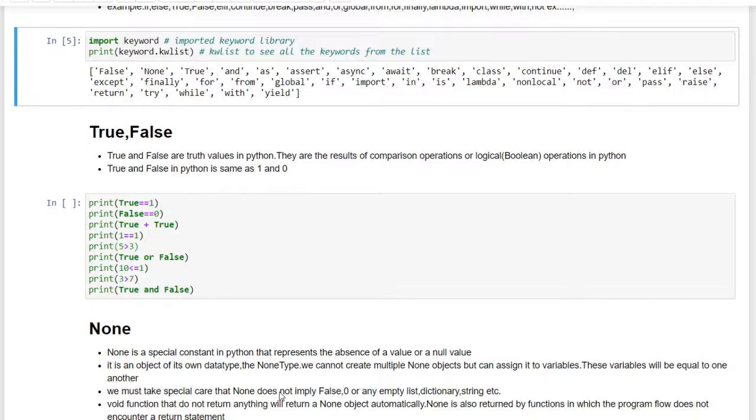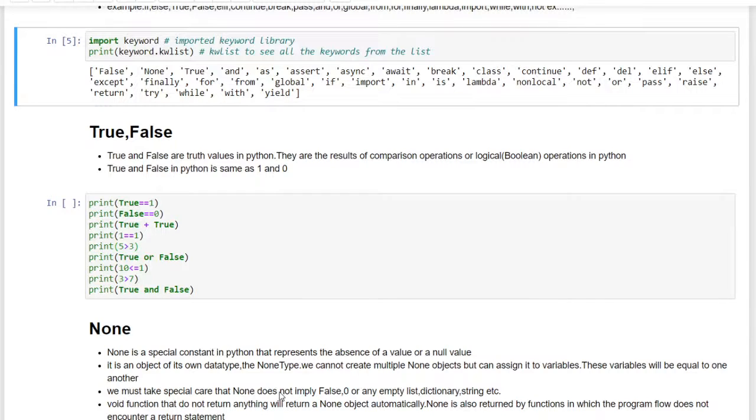for two operands. So if I want to check two values, if I want to check a is greater than 5 or b is less than 5, then we are going to get whether it is true. If both are right, we are going to get True. If both are wrong, we are going to get False, right? If one of them is correct, I am going to get True, because or is there in between. If any one of the operands is True, then the answer is True, right?